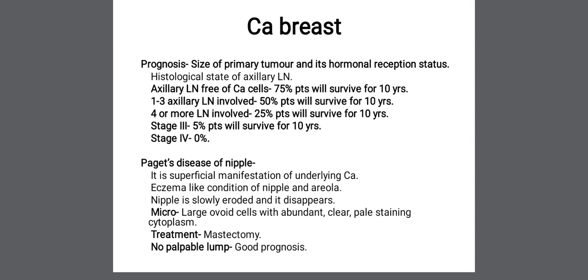Once again I will repeat, when the axillary lymph nodes are free from cancerous cells, then about 75% of patients will survive for about 10 years. If 1 to 3 axillary lymph nodes are involved, then about 50% of patients will survive for 10 years. If 4 or more lymph nodes are involved, then 25% of patients will survive for 10 years. And in stage 3, 5% of patients will survive for 10 years. In the last stage, that is stage 4, the survival rate is 0.